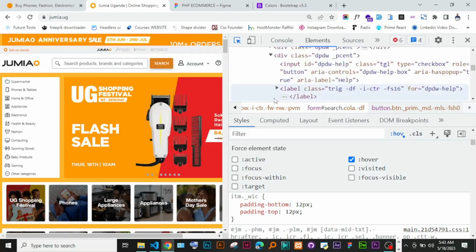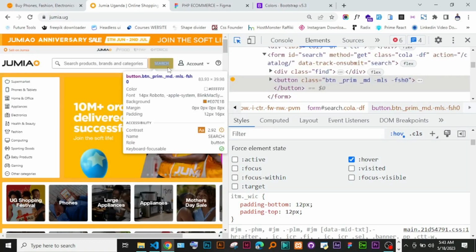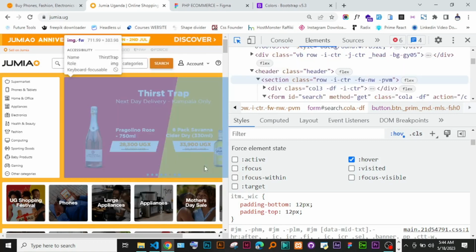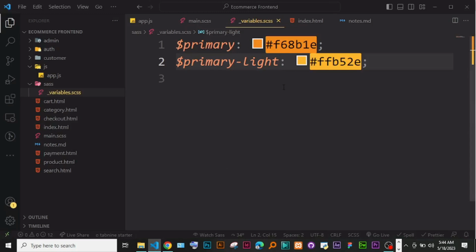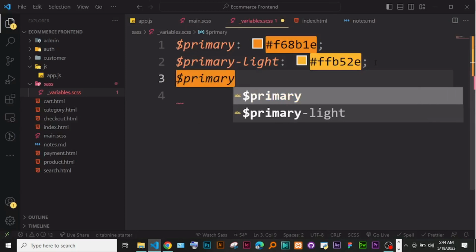Oh, so you just simply force it in the hover state and come back here, and it will give you the color. You can see the background now has changed, and it is this other color. Okay, it is E07E1B. So I'm just going to have here primary dark.